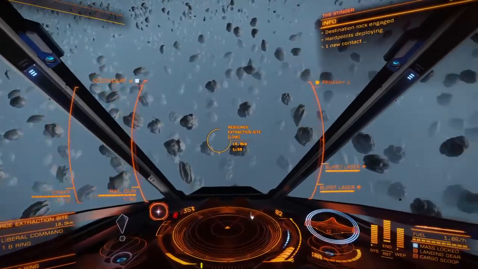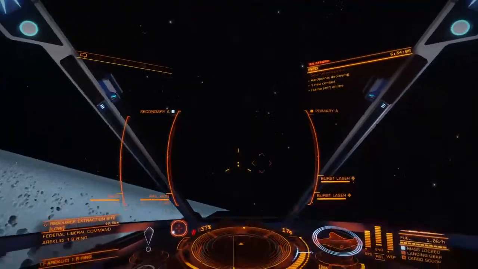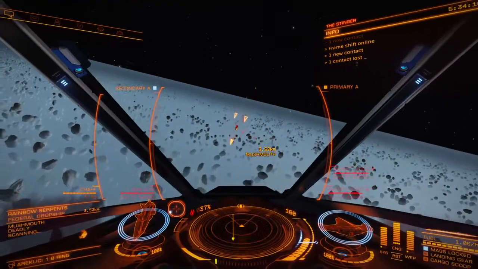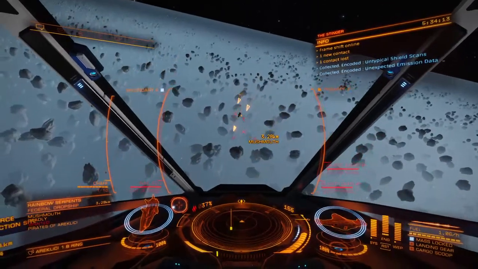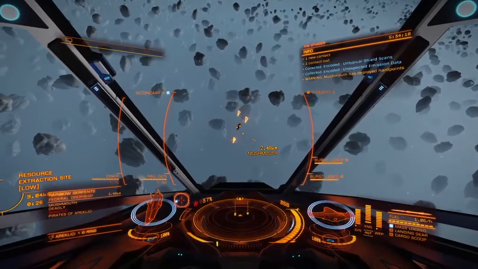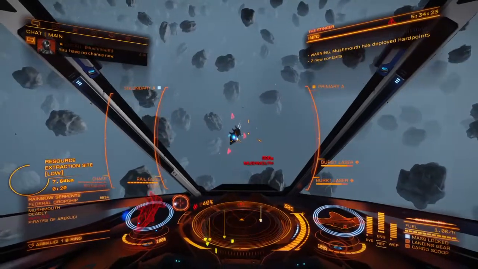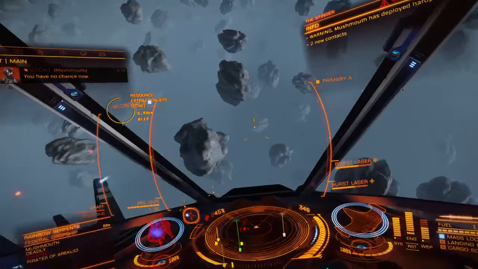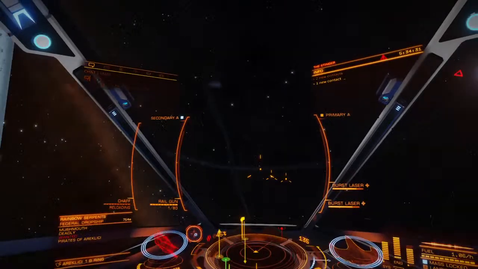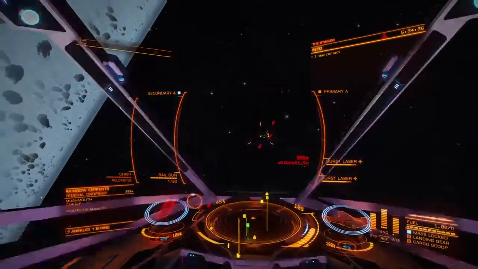Weapons are hot. See, that guy's probably the pirate. Drop ship. I don't know if I should mess with this. Rebuys. I got a cheap rebuy, so what the hell. Drop a chaff already. Might actually be able to use my... oh, he's dropping chaff.